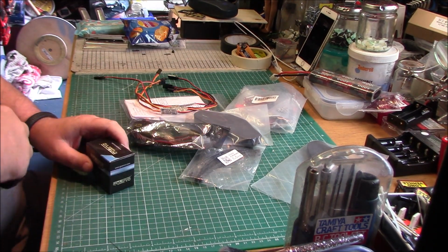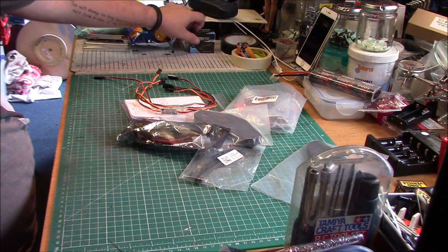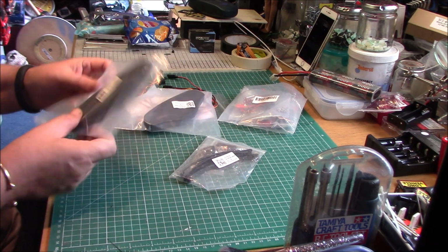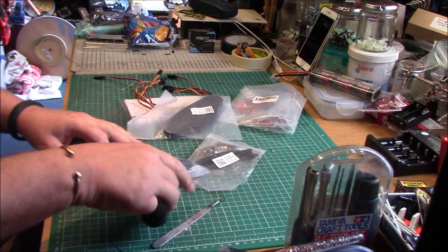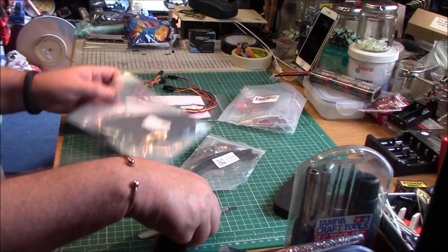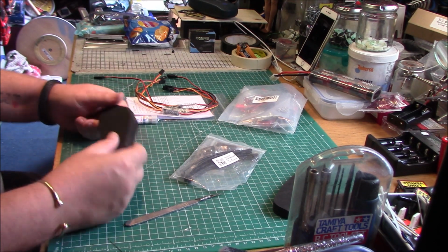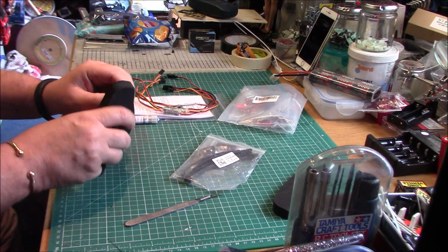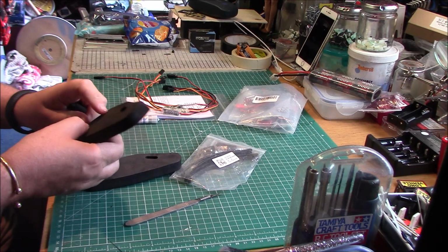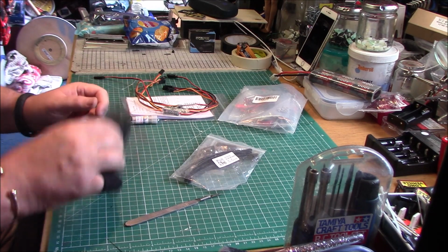New servo I bought. Can't remember what I bought. Oh, I bought another one. Already fitted, already done. So that's surplus to requirements at the moment. Bought a couple of the foam front bumpers, because if you've seen the video when I built the Sierra Cosworth, for some reason it didn't come with one, and it was just as cheap to buy the two as it was to buy one, funnily enough, so I bought two. I won't stick one on the front obviously, I might stick one on the back if I can get it to go. So that's one job.